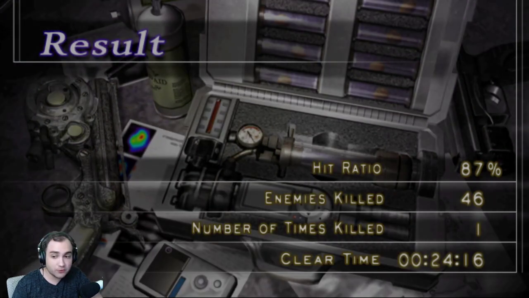So as you can see, much shorter than the main game. 2416. My old PB used to be a 2425 like about a year or two ago. It has improved very much so. I think I'm almost down to a 22 now. But yeah, I probably would have been a lot shorter without that death. It probably would have been a sub 24, which is very, very good.